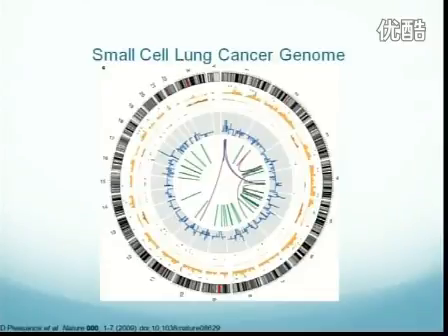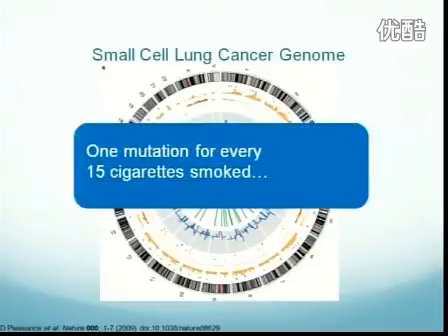that could be understood by scientists, and hopefully, I think they want to know if this can be understood by physicians and patients. What was very cool about this sequencing study is that they took this small cell lung cancer genome, and based on the average number of cigarettes that this patient specifically smoked, they calculated that there's one mutation in the lung genome for every 15 cigarettes smoked. So basically, that's a lot, I think. I don't know how many cigarettes are in a pack, but I'm guessing you get one mutation for every pack of cigarettes. So not very good.